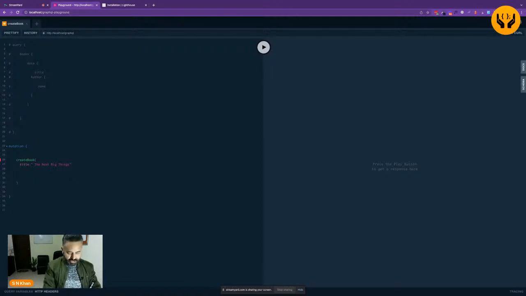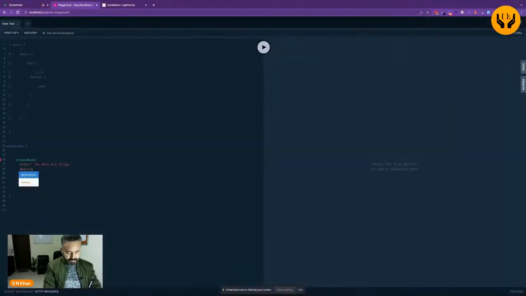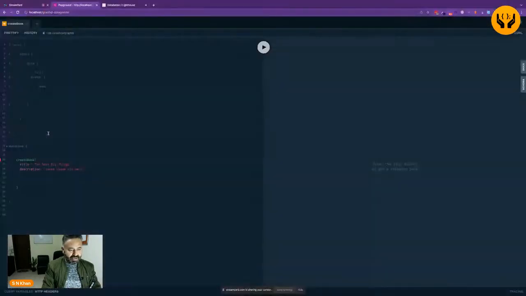Okay, and let's say, what else do we have in the book? We have description. Okay, Lorem Ipsum Smith. Okay, yeah, I remember that bit. Type. Okay, and you might as well say history.